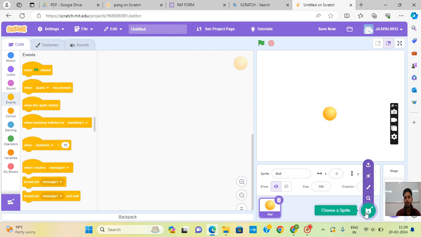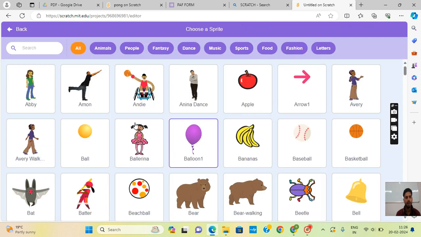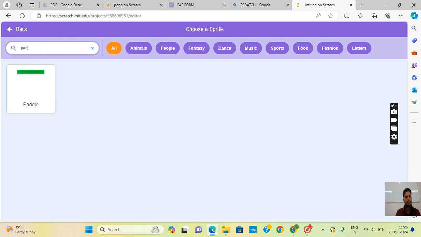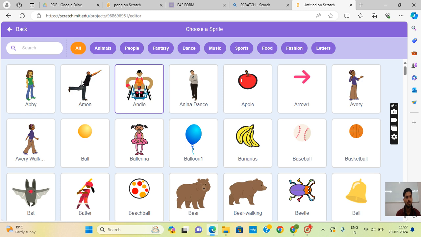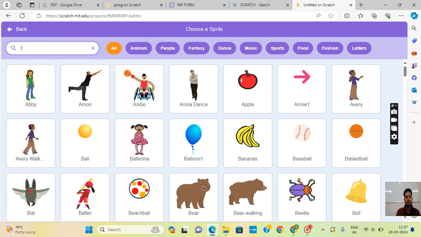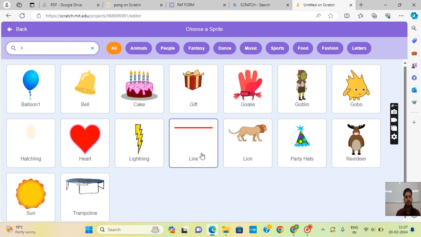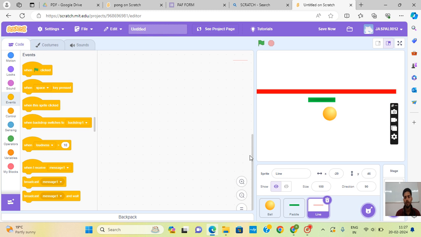Then next we'll need a paddle. So you can search it here, paddle. And the last one is a line. Okay, we are done with the sprites.